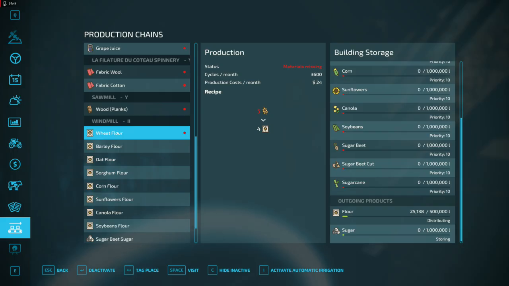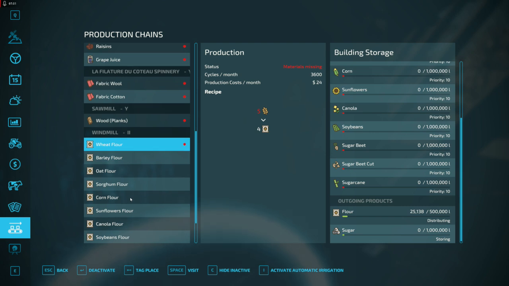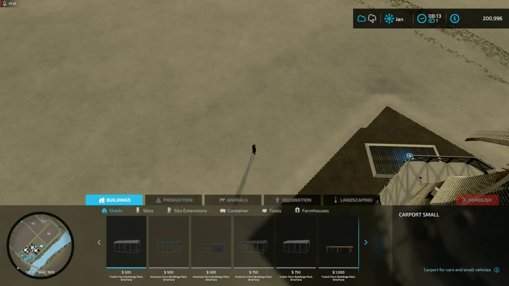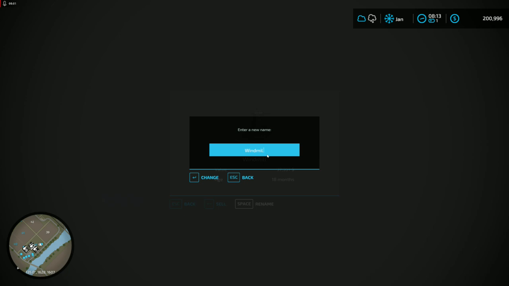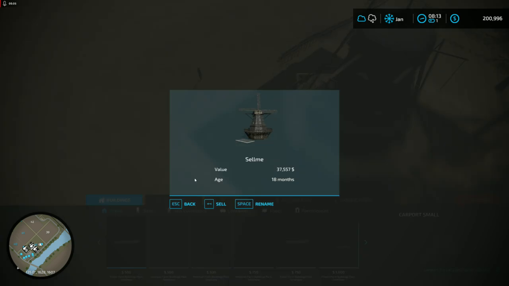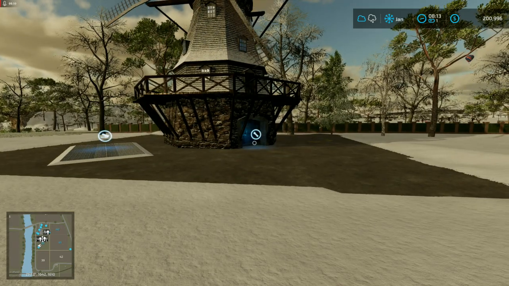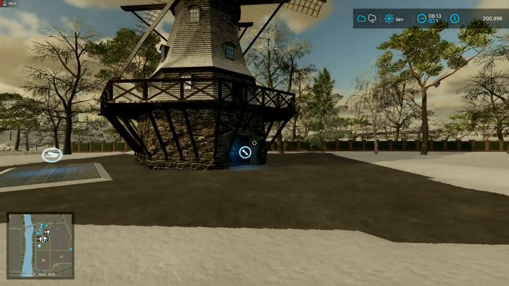Okay. If I do this, I thought there was a way I could rename these. Oh, you know what? Let's go here. Aha! Rename. I'm just gonna name it as Sell Me. That way I know for sure which one I'm gonna sell once it's empty. So that should, yeah, there we go, Sell Me. Cool, so once this one is empty of flour, I'm just gonna sell it.